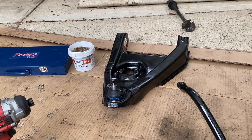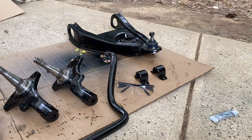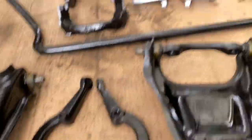Kyra bushes, just to put it back. So once they're done, then we're actually ready to start putting this whole show back together. And that's about it for now.